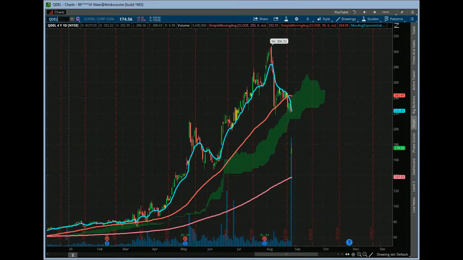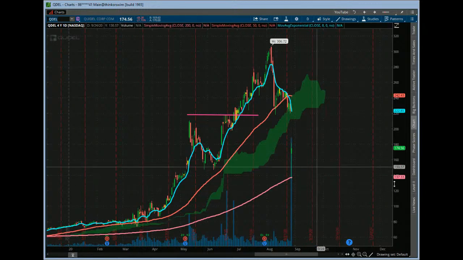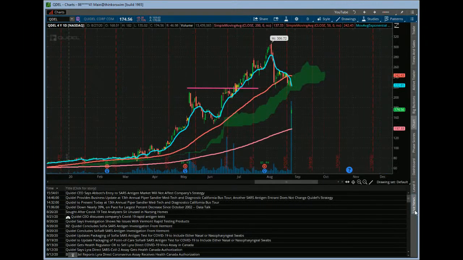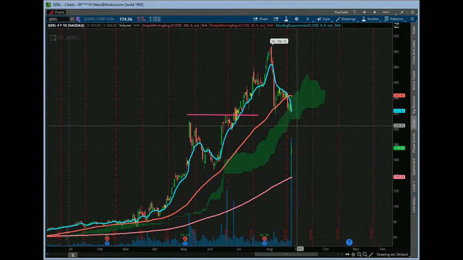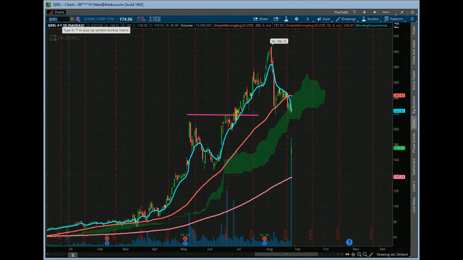QDEL. Oh, wow. Big gap down on this one, but look where it bounced right off the 200-day moving average. If you're going to find a spot to bounce, that's the spot to do it. Not sure what the news was to make this thing gap down like this, but QDEL is on pace for a large percent decrease. Anyway, pretty interesting stuff. Nice bounce off of this one. It could get some follow through to the upside based on the strength of that candle today and the huge volume. Definitely a nice one to find. It is down a little bit after hours, though, so a little caution there.